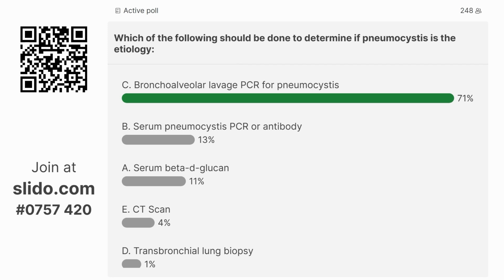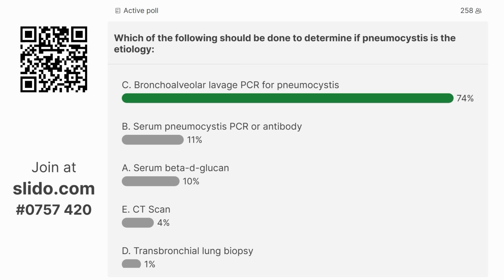So I think most of you know that a BAL is the appropriate test. There is no serum pneumocystis PCR or antibody. Beta-D glucan: Paul Sachs and I have had an amusing debate for the last 30 years. Does anybody here think that there is any reason on earth for any disease to get a beta-glucan? Tell me one reason why you would ever order that. Because it's not sensitive, it's not specific. I'll show you some data, but I don't think you should, for sepsis or anything else.